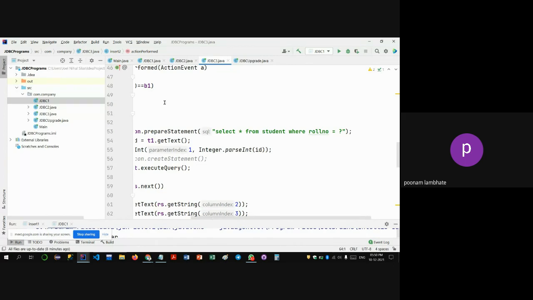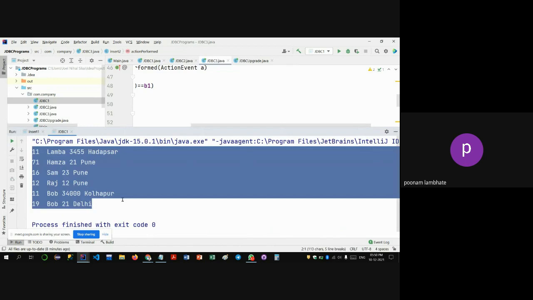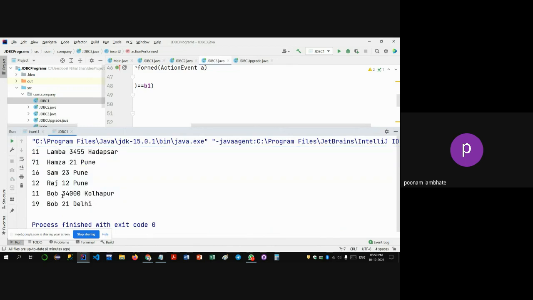For example, here you can see there are these many rows or entries in the table. We may want the data only of the person who has the ID 12. So select the data only if ID is equal to 12. So these four values, 12 Raj, 12 Pune, these four values should get displayed in the output, in the console or in the GUI, wherever you want.